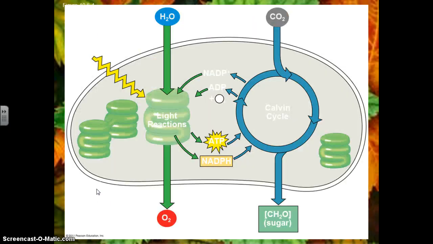The book has a pretty decent diagram. This is the overall idea of photosynthesis. Water and carbon dioxide are going to go into the chloroplast, this whole bean-shaped thing. There's two major reactions: the light reactions and the Calvin cycle. Oxygen comes out of light reactions, and sugars come out of the Calvin cycle.